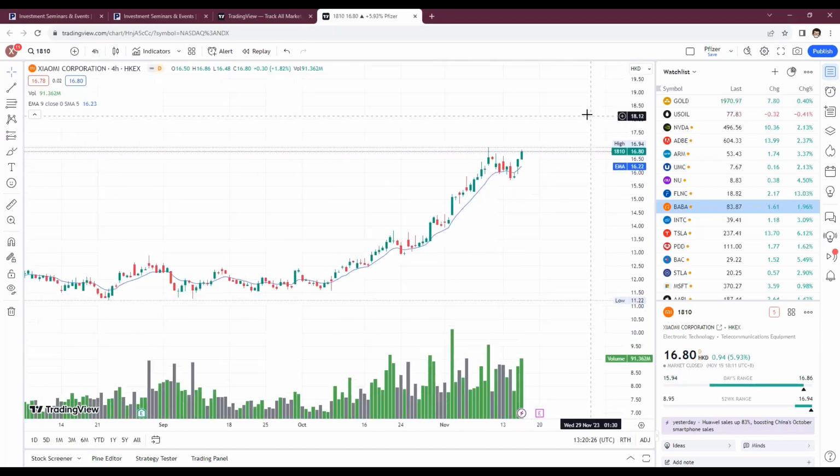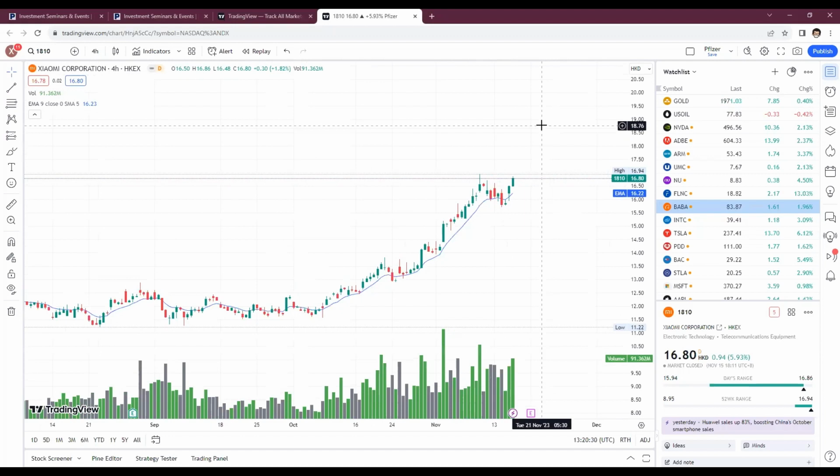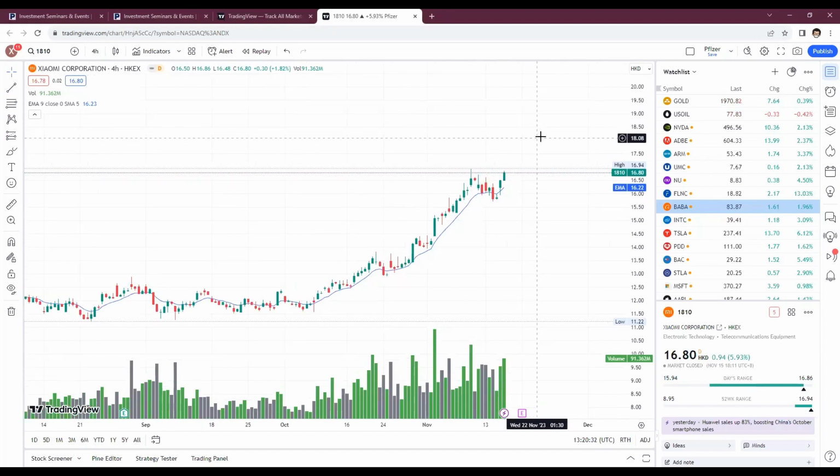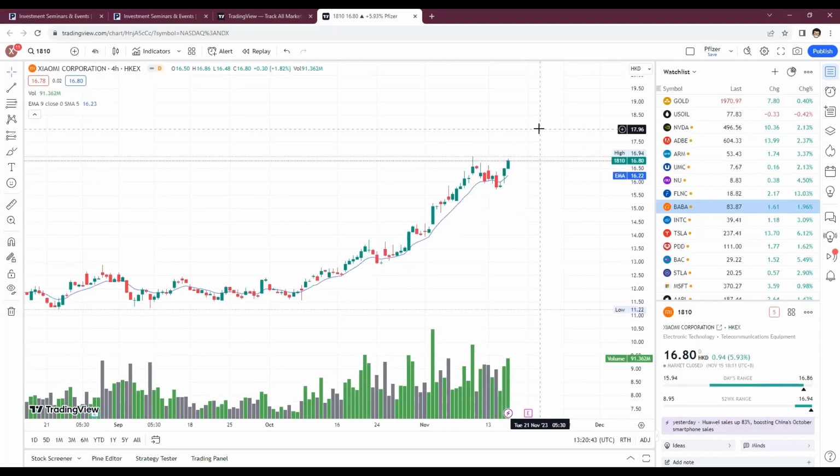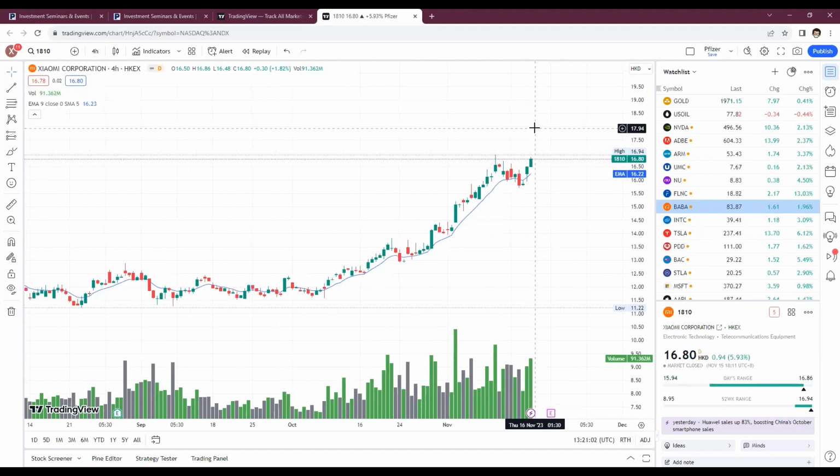So I was just looking at the Xiaomi chart. I think someone asked for Xiaomi just now. So I'm just going to apply whatever you learned. I have friends who solely just use EMA and they can profit from the market as well. You don't have to use a lot of different indicators because it's going to confuse you. And you need to understand that indicators are mostly lagging. So even when you see a cross already, actually the price already moved, and by the time you go in, it may be a fake out. So it depends. All this is really up to how you want to trade and look at charts.